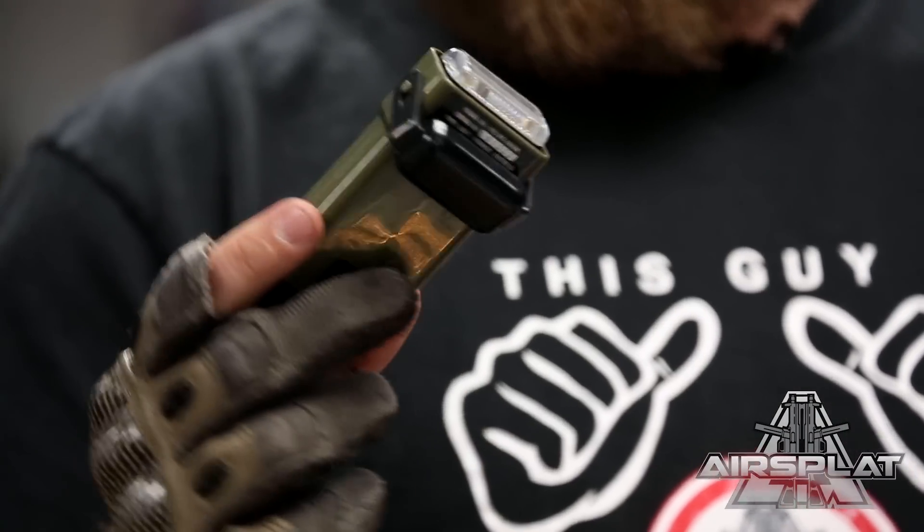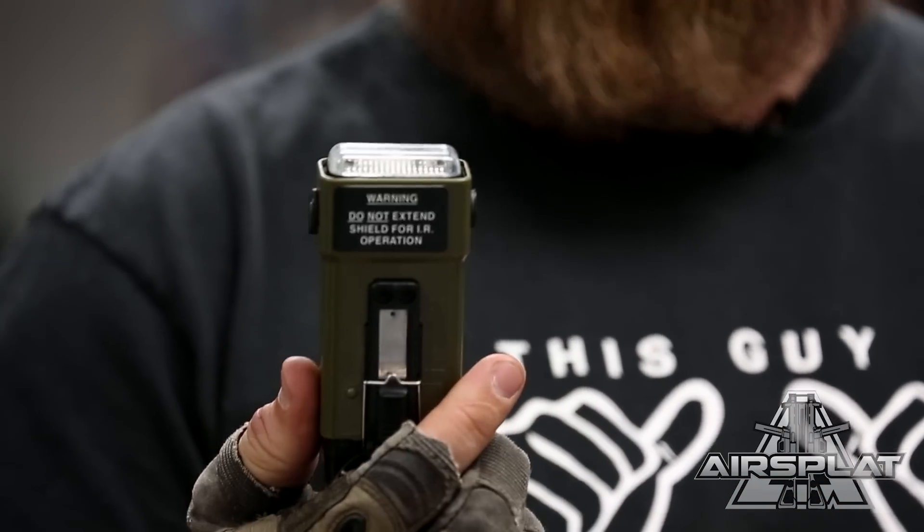When I first got into Milsim, a lot of guys had these, but they weren't really this — it was just a BB loader and carrier for extra BBs. You'd throw it on top of your helmet to look cool, but it basically just carried around extra BBs, which was hilarious because as you ran through the field, just a bunch of BBs shaking right on top of your head — a really good way to give away your position. This is actually a functioning IR strobe for that little bit of added realism, so you can use the strobe to find your teammates, designate and mark positions, buildings you've covered, anything like that — just like the real military does.